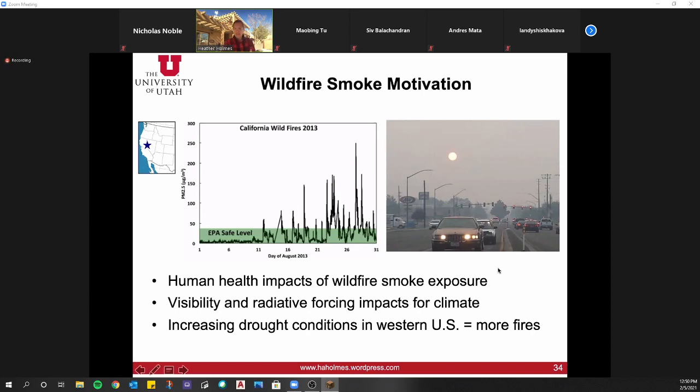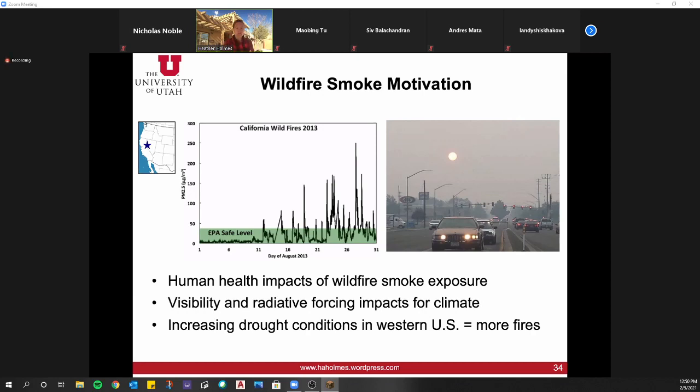The picture on the right is looking at the aerosol extinction essentially for the sun. This was my PhD student. Another one focused her whole dissertation on trying to use satellites to model the smoke. So this is 4 o'clock in the afternoon, and she's taking her camera, pointing it directly at the sun and taking a photo. That's virtually impossible to do because the sun is so bright, but there's so much smoke in the atmosphere that it is extincting enough light from the sun that she is able to take a photo of it.